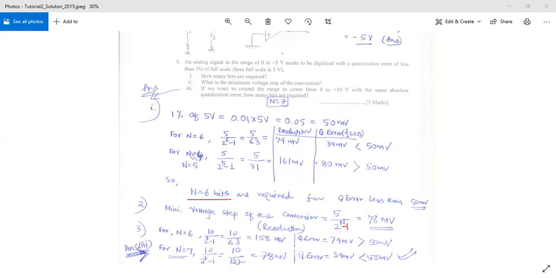So we are going to get somewhere around 0.079. Isn't that 79 millivolt? Yes. So like I said, there was an error in this particular question. There should have been a minus 1, and this particular value that we have is actually just slightly wrong. 79 and 78 are close, but like I said, you have already calculated the resolution in question number 1. So you just directly use this. That is why I said, just use the top one.